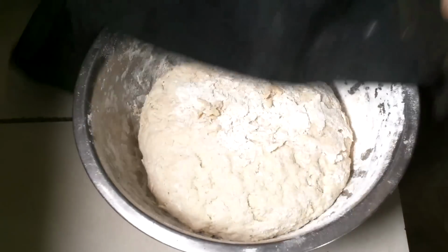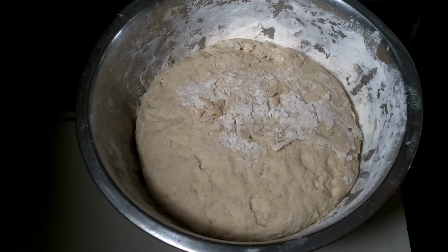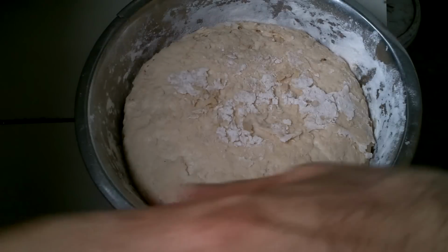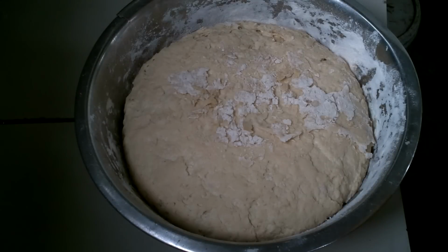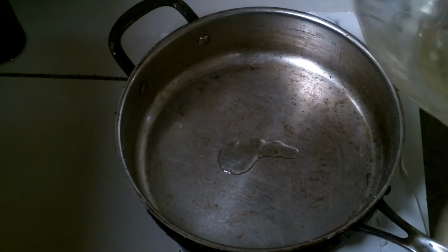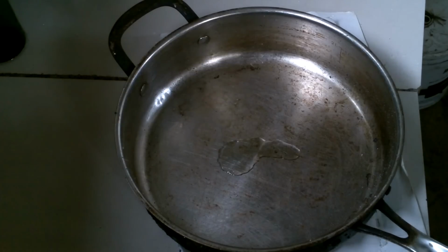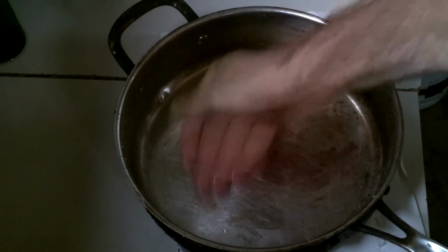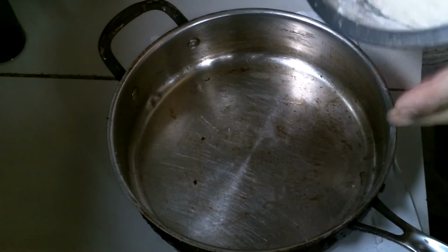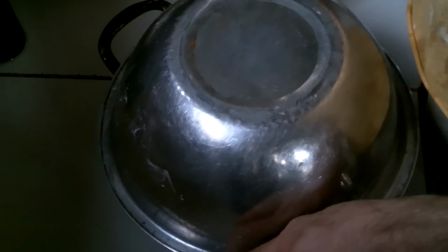Well, this is about an hour and a half later. Looking good. Ooh, that looks excellent. All right, let's slap that in the pan. Tiny bit of oil, just to make sure it doesn't stick. Any luck? Blob right out.